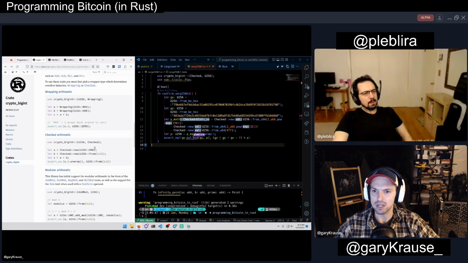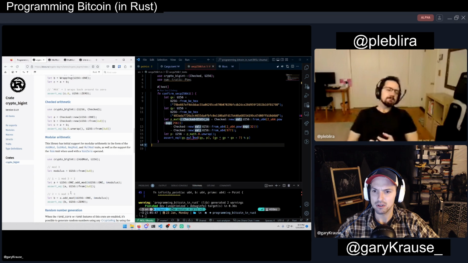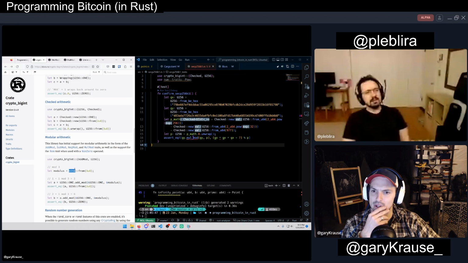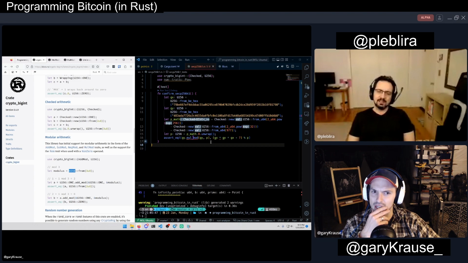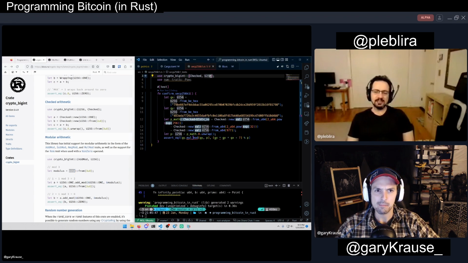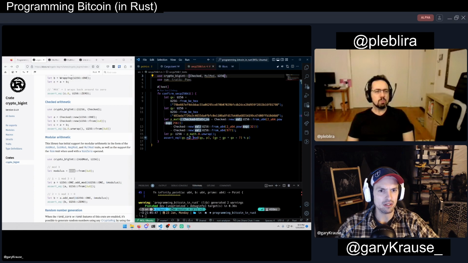These are all U256. And it's saying no method named mulmod found for struct Uint. That's not related to why it's not working, right?